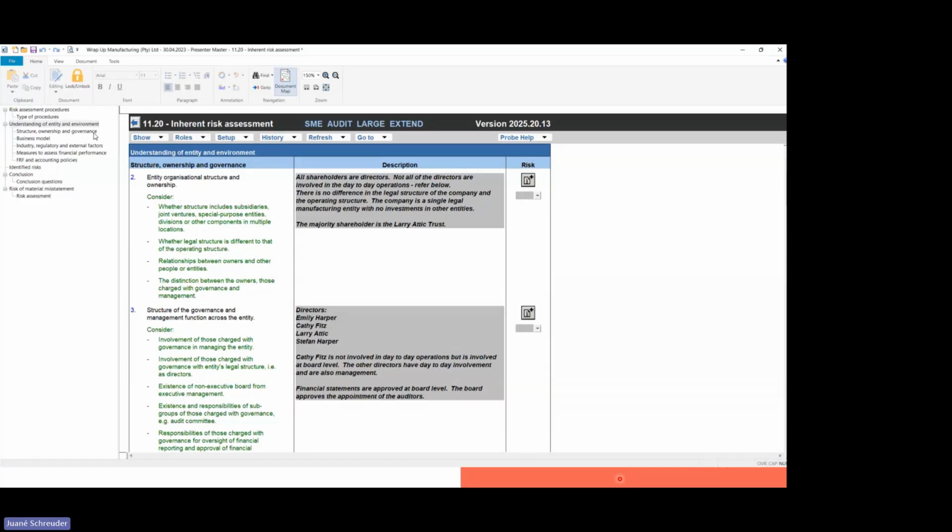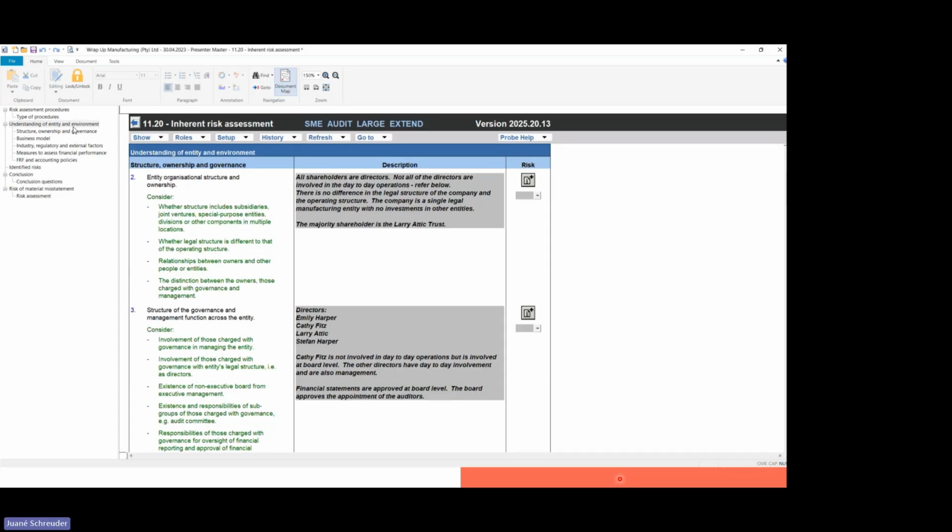We have structure and ownership and governance, business model, industry, regulatory and external factors, measures to assess financial performance or key performance indicators, and the financial reporting framework and accounting policies. Those are, of course, the scrolls that we used in our environment in our picture. So in our slide, we had the house in the middle, and then we had those red scrolls around us in the environment. These are those 5 elements, right?